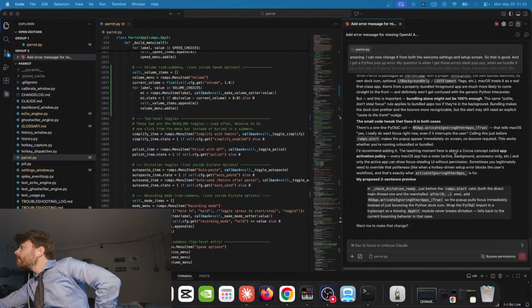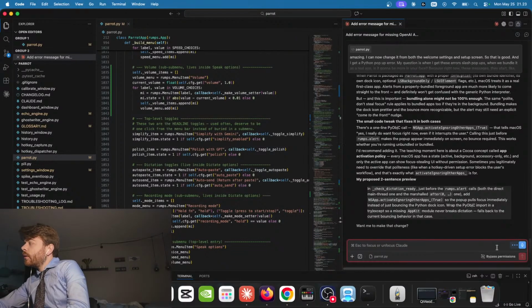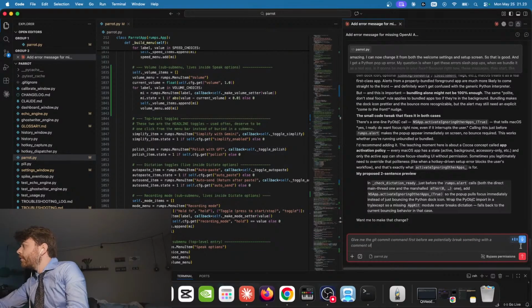Okay. My proposed second sentence preview. Give me the git commit command first before we potentially break something, with a comment of what we just fixed.